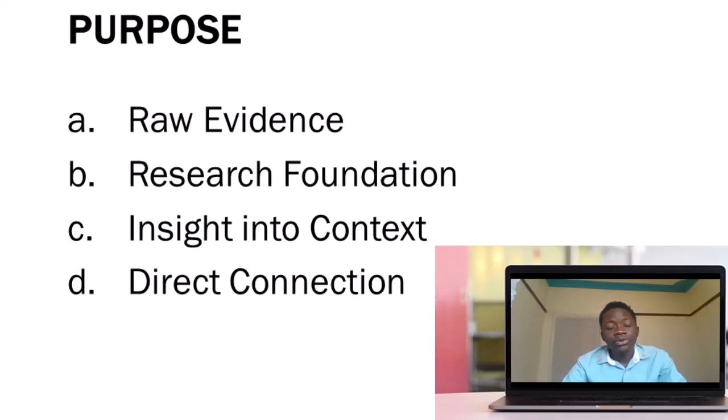Also, they have a direct connection to the origin of something. Let me say you have seen a river flowing. You know that this river has come from somewhere. So that becomes a primary source. Now you begin to follow. You see the direction where it is flowing, then you go backwards, and you will be able to find the source of this river. So that is one thing the primary source also gives us.